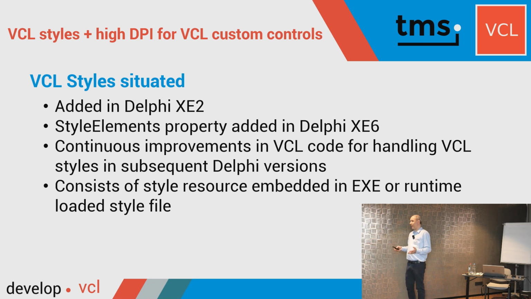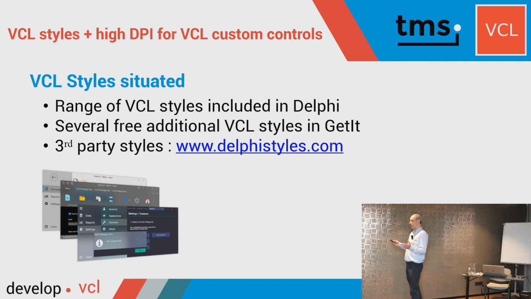There are already a range of VCL styles included in Delphi itself. So you can find them under the application options under appearance. There are also additional styles in GetIt available. So simply start GetIt, search for styles, and download them, and they become automatically available in your IDE. And there are also third-party styles. If that's not enough, you can purchase still additional styles.